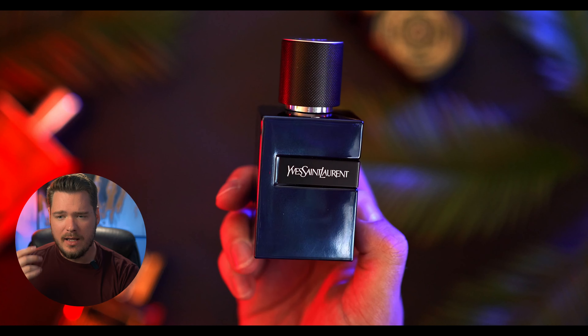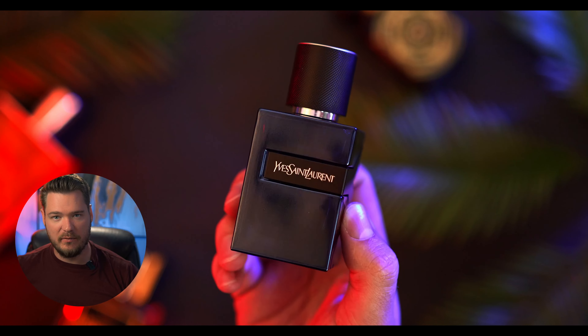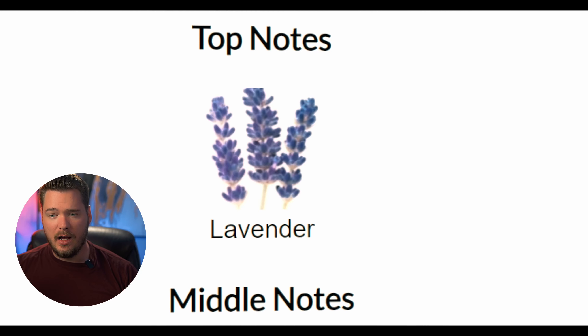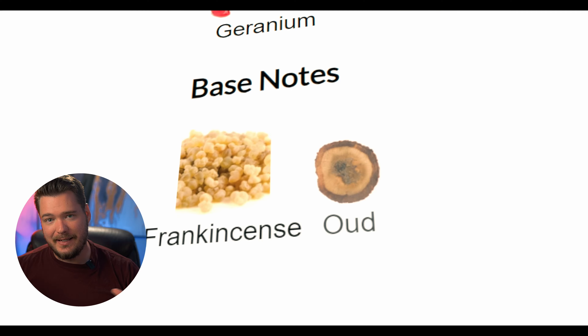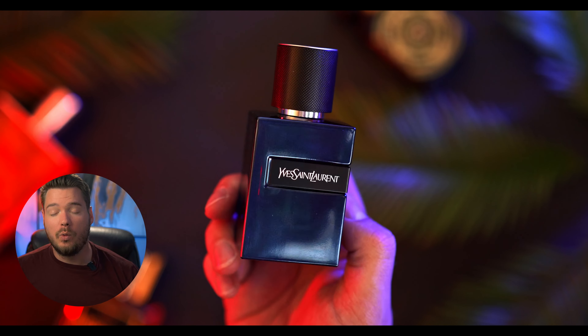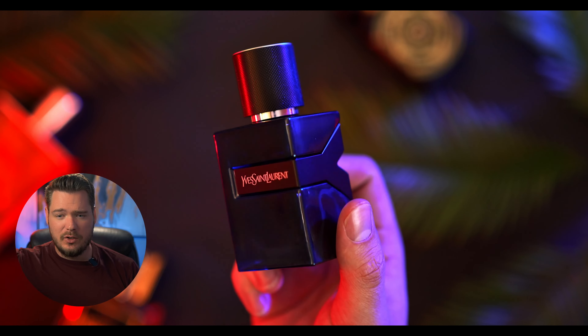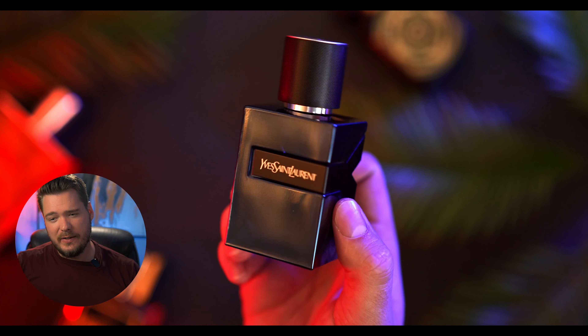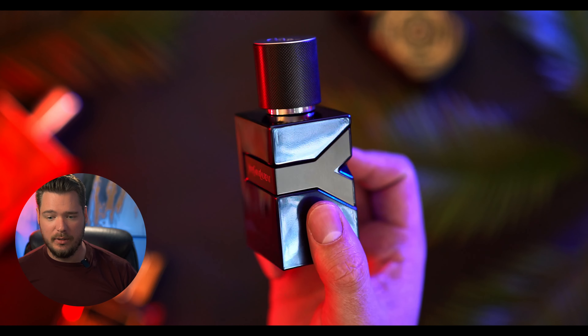Let me get my thoughts fully clear here. It's very sweet in the opening, but not as sweet as the Eau de Parfum or the Eau de Parfum Intense — a bit lighter but still sweet. The Oud is definitely present and gives it a rubber glove kind of texture, but you get a nice deep woody aroma from it overall. There's a touch of a geranium, rosemary, sage kind of combo in here giving it a green floral touch, which is really pleasant. It does remind me of the YSL DNA done in a much more Middle Eastern kind of take with the Oud and Frankincense.